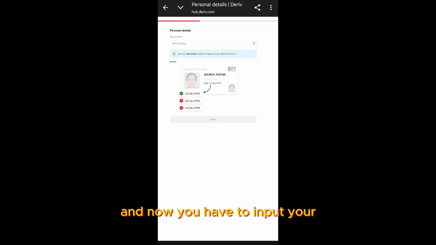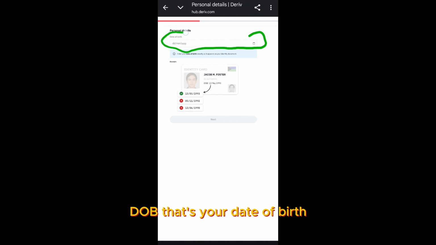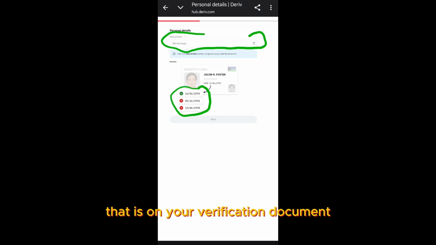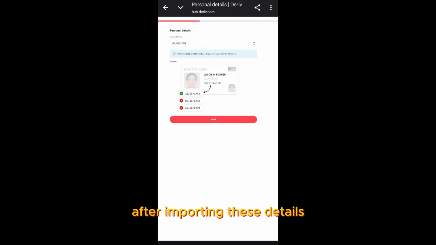And now you have to input your DOB, that's your date of birth, and please input the right date of birth that is on your verification document. Let's go ahead and do that. After inputting these details, head on and click on next.